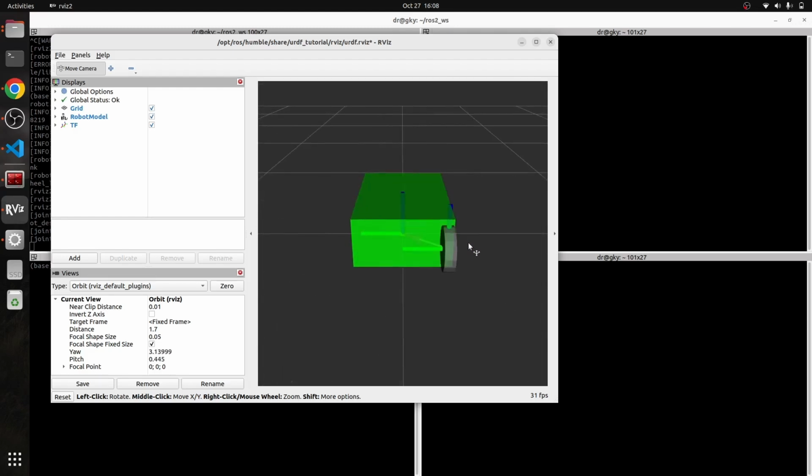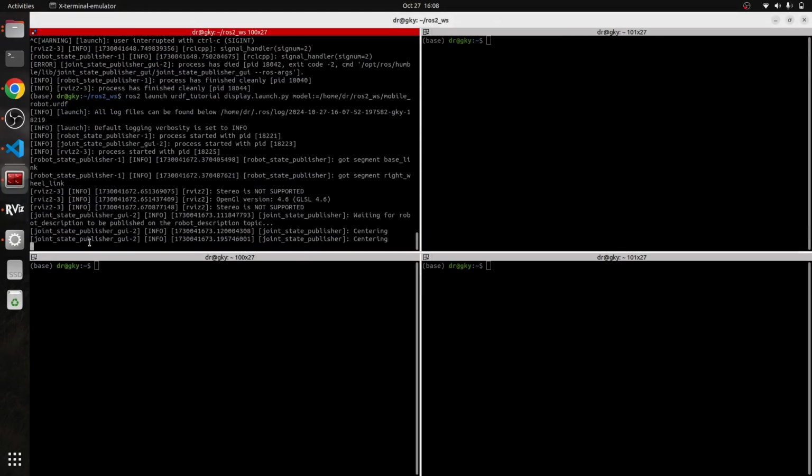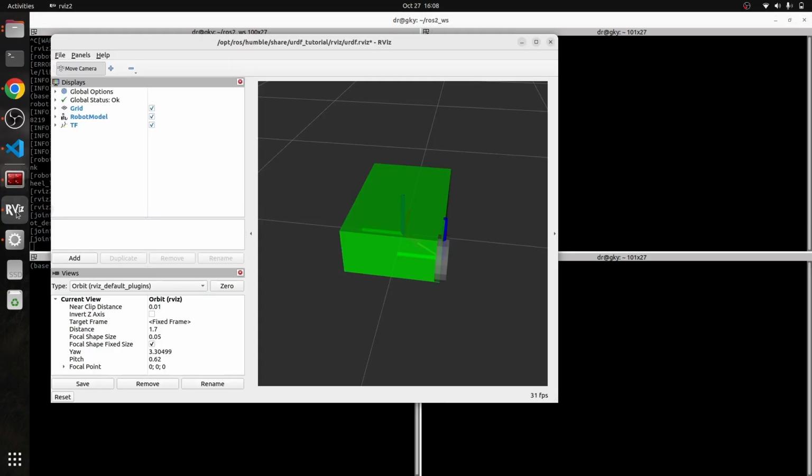Again, you can see here half of the wheel is still inside the base robot. So what is the length of the wheel? The length of the wheel is 0.5, which I have given. So half of that is 0.025.